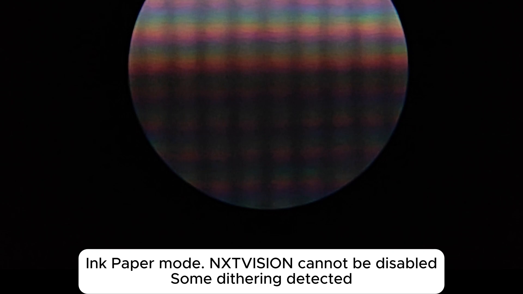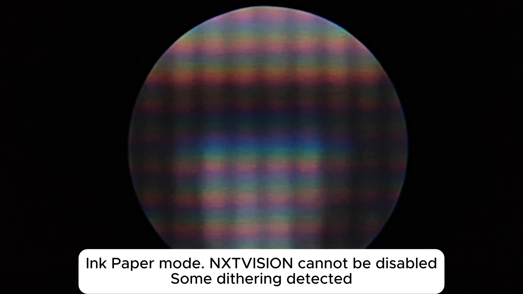In ink paper mode, I can see the same kind of effect, letting me know that TCL uses some sort of color dithering to achieve these different color palettes, while these flickers don't appear on regular color mode in my tests.